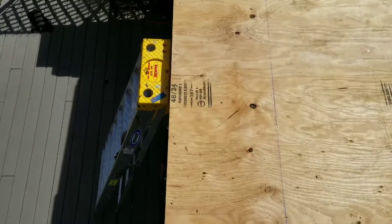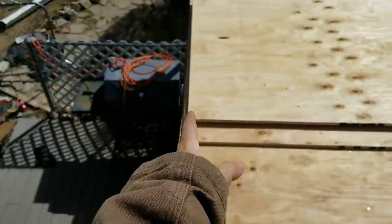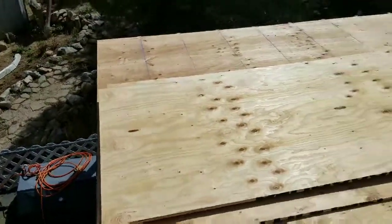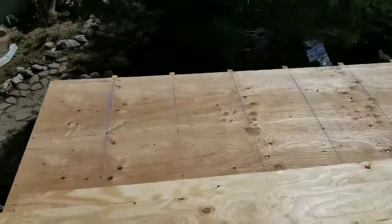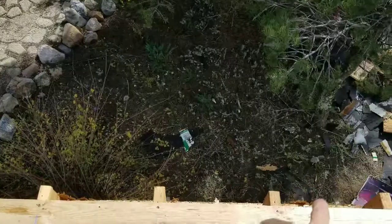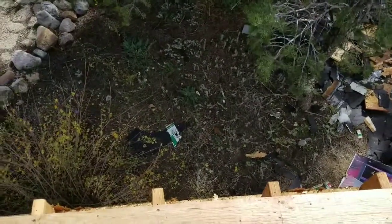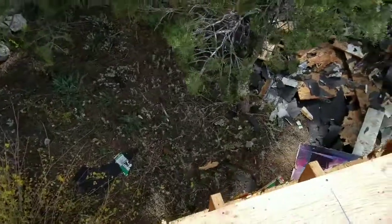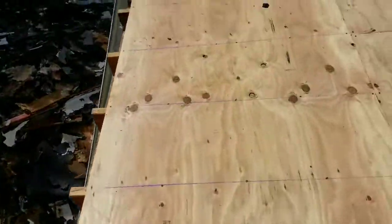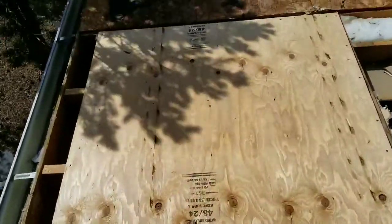Alright homesteader family, so as we went ahead and went flush along this edge for the roof going over, we knew the overhang was off. We've got to put the board across the front of the rafters, nail them or screw them all together, and then we cut a turn piece to put over the end. But as we started going farther, it turns out we're not hitting the boards.